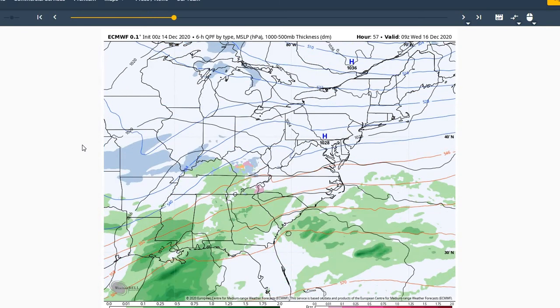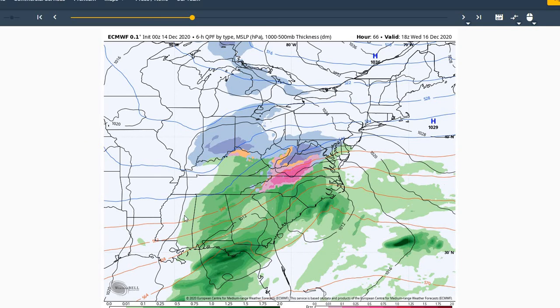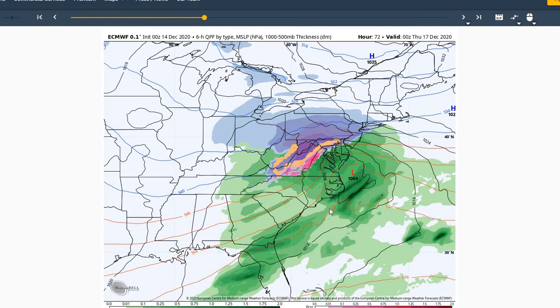afternoon. Then we'll see a strong area of low pressure developing Wednesday afternoon, seeing that it's what is called a Miller B scenario, where you have an area of disturbance moving through the Ohio Valley, intensifying an area of low pressure along the Outer Banks of North Carolina. And that area of low pressure is going to move very close to our region on Wednesday afternoon, possibly over or just west of our region.